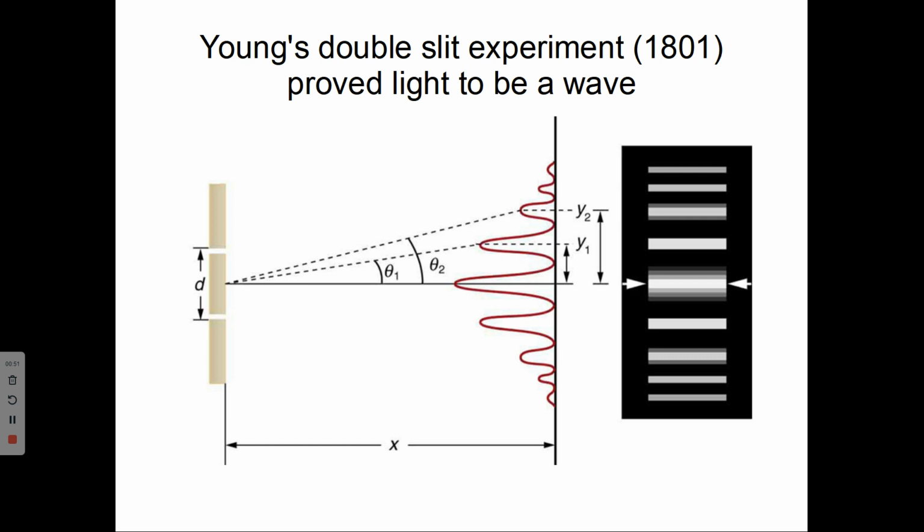So, just a little bit of background here. In 1801, the physicist Young performed what's now called a double slit experiment using light, which was then considered to be proven to be indeed a wave. And the idea here is that, if light is essentially an electromagnetic field oscillating up and down and sideways and so on.